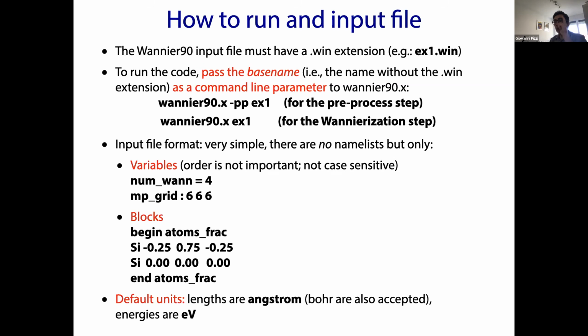And the other thing which is different from Quantum Espresso, so this is important to remember, are the default units. Unless you specify differently, the lengths are all in angstrom, while the default, let's say, in Quantum Espresso is Bohr. You can say Bohr in Wannier90, but you have to write it. And energies are in electron volts. So again, this is different because Quantum Espresso will print in Rydberg, other codes will print in Bohr, but these are the units which are used in Wannier90. So when you want to plot and compare results, you have to remember to convert the units sometimes, and it's important to know.